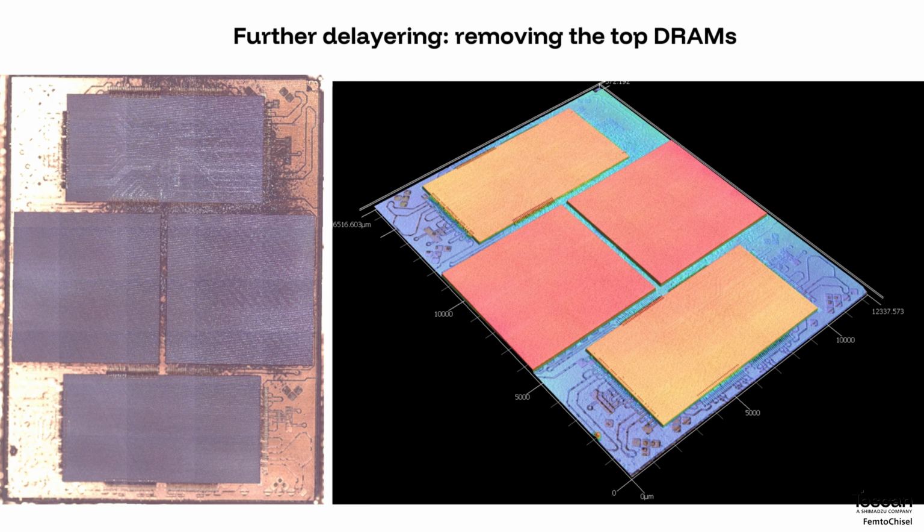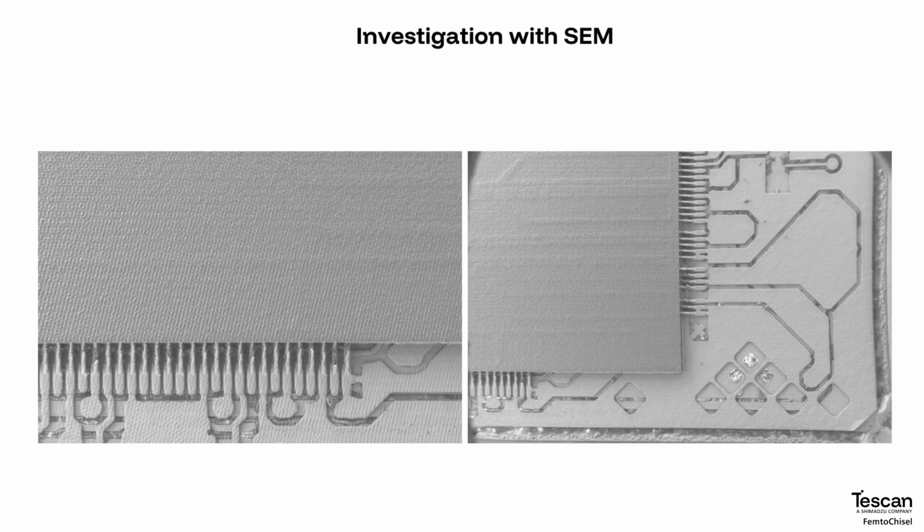Once the first exposed state has been documented, we continue the delayering process. Here, the upper DRAM structures are progressively removed to access the material underneath. Again, SEM is used to examine the resulting surface after this processing step. These repeated laser and microscopy cycles allow us to follow the changing structure of the package and verify that we are progressing towards the intended layer rather than relying only on a predetermined removal depth.